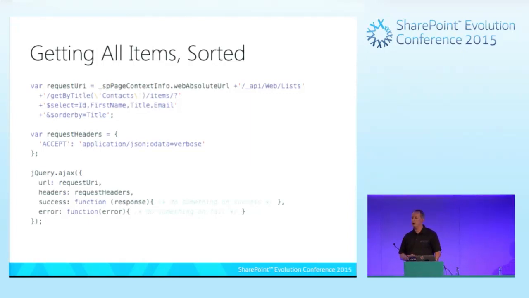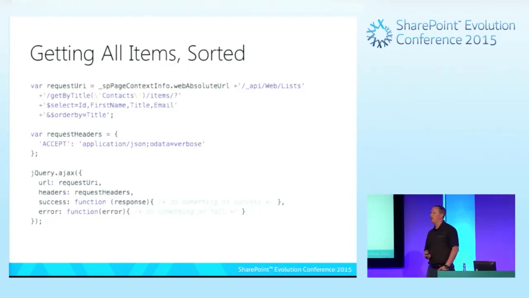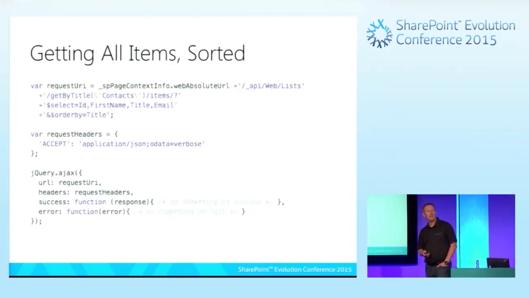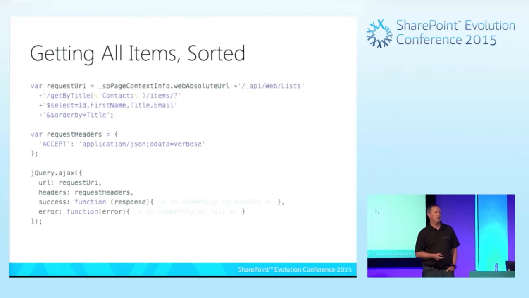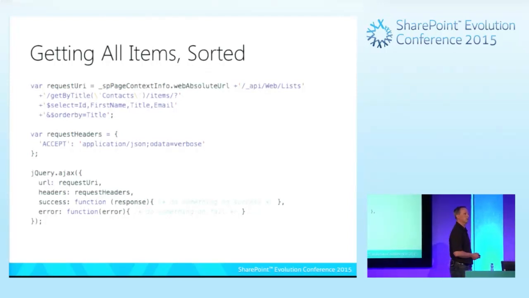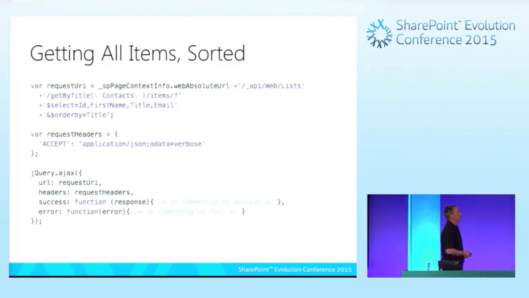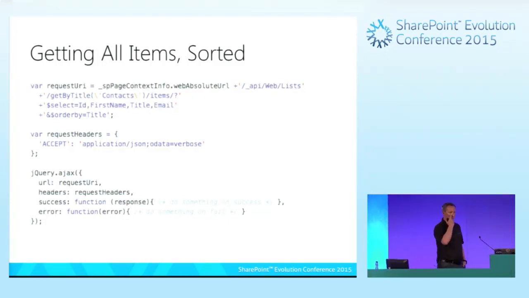Well, this is using jQuery. So at the top there, I'm building up the URL. I'm using that really cool object that you get on every single page rendered by SharePoint. It's the _spPageContextInfo object. It's a JavaScript object written to the page, and it's got a boatload of really good properties on it. So if you didn't know about that, open up your developer tools in the browser, go to a SharePoint site, open up the console at the bottom, type that in and hit enter, and then go, whoa, really cool stuff.